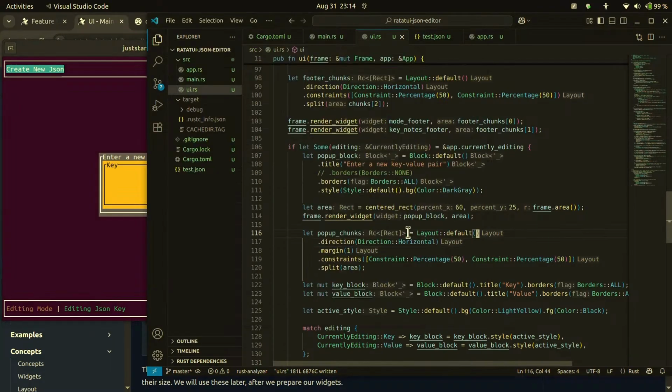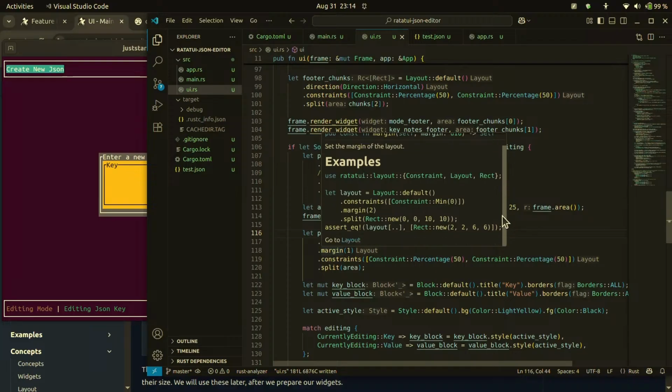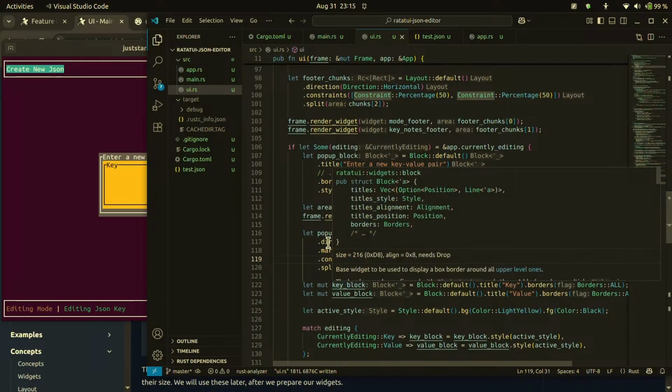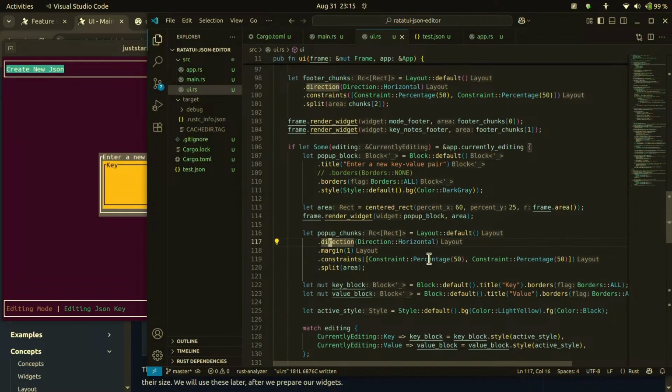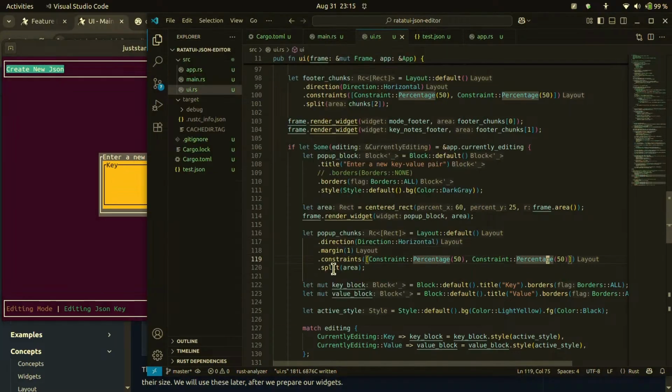Could be in between. Let's see. Margin, set the margin of the layout. Only one. Constraints, percentage, 50, 50. So I think it will split it to 50, 50 here. Layout, split area.